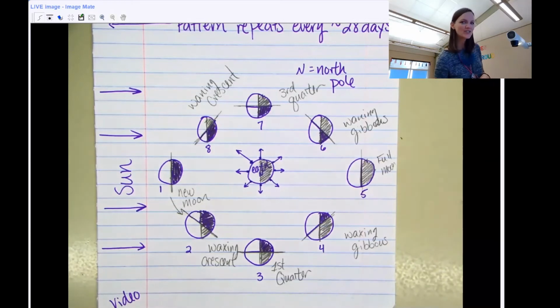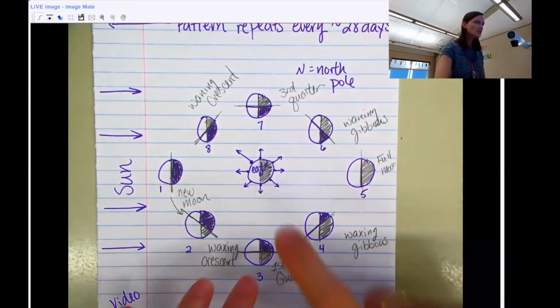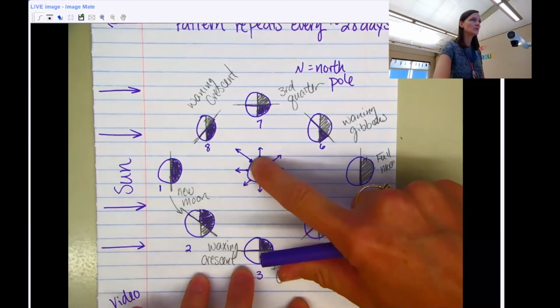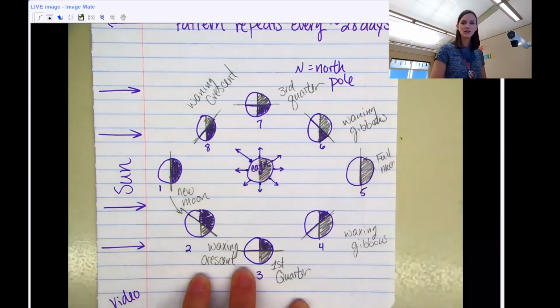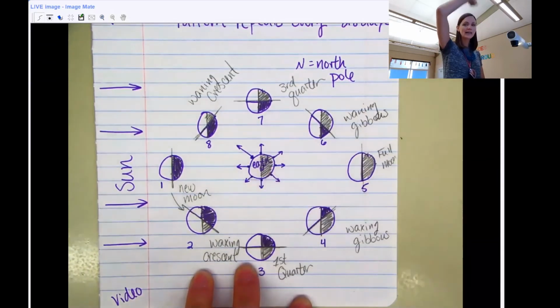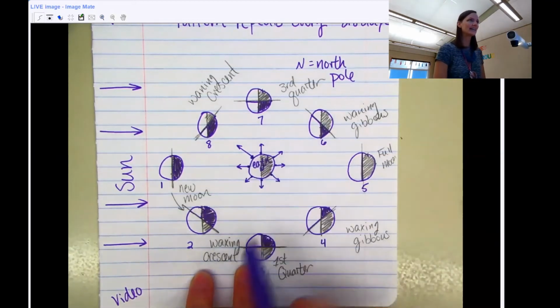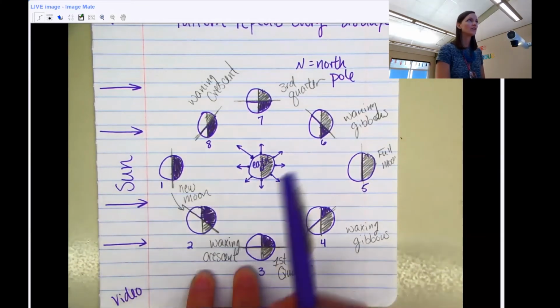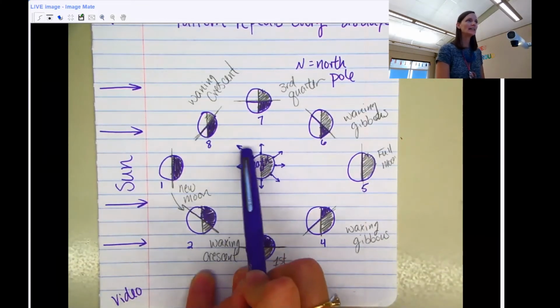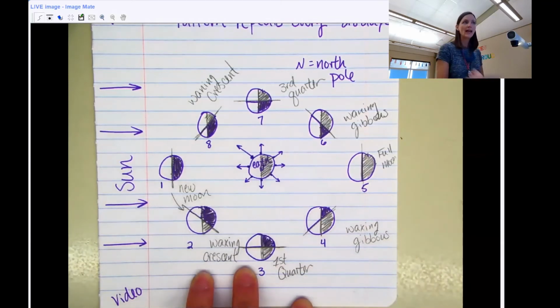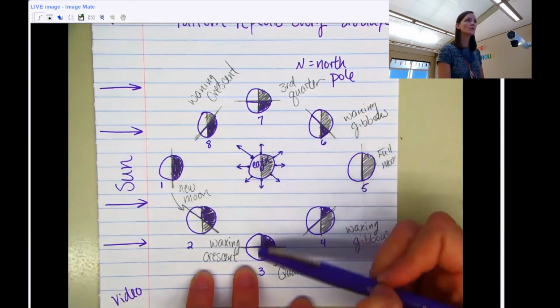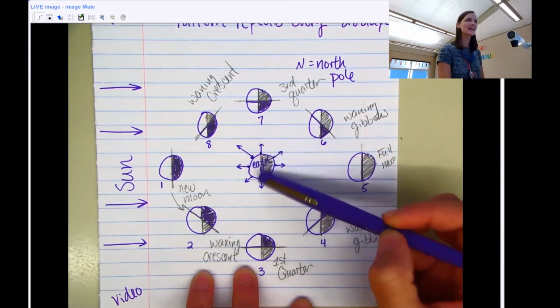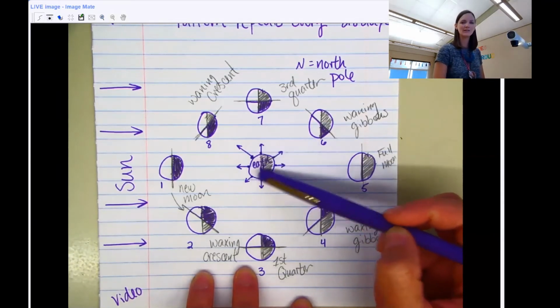Another thing that I find interesting, just a little bit of bonus, have you ever noticed that you see the sun, the moon, sometimes when the sun is still out? Do you see how these views of the crescent moon and new moon are on the lighted side of the earth? That means when the moon is highest overhead, it's actually daylight outside. So that new moon is highest in the sky at noon, right in the middle of the day. The crescents are going to be high in the sky in the morning and in the evening. The quarter moons are going to be highest in the sky right at sun up and sundown because of that day-night line being right there.